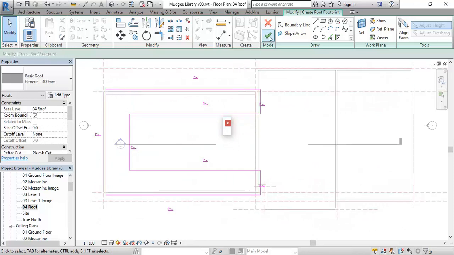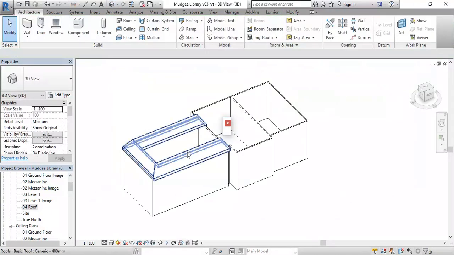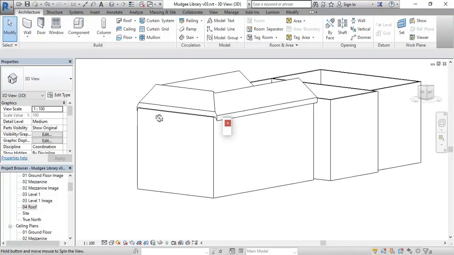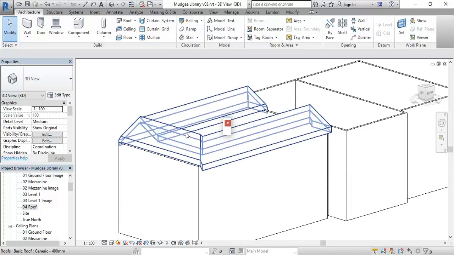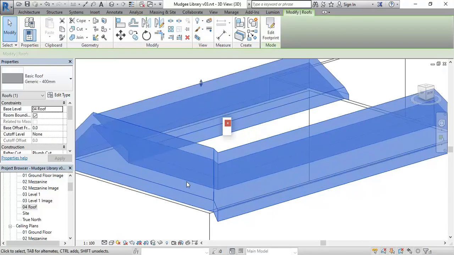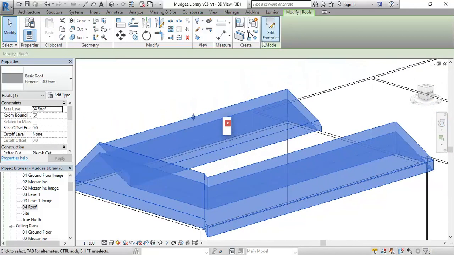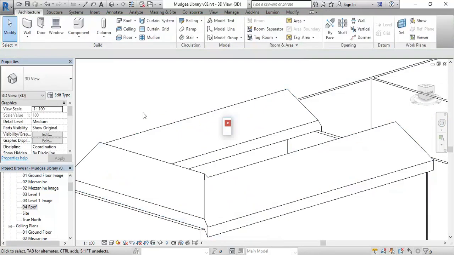So I'm going to finish that now. Click to finish. Have a look in 3D, and you can see there we've got a basic roof form. But we've got some problems. Notice how the ridge at the front isn't joining correctly to the ridge at the sides. And that's all to do with the way that the edges have been made, and it's really to do with whether you use pick lines or pick walls. They work a bit differently. And there is a reason for that.